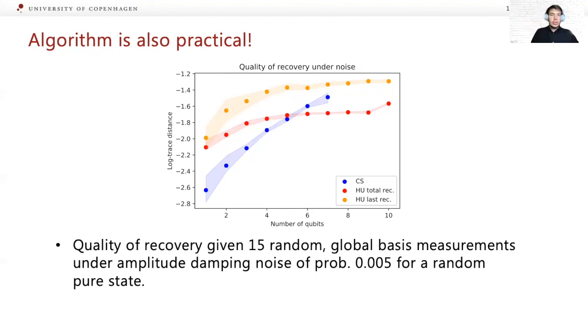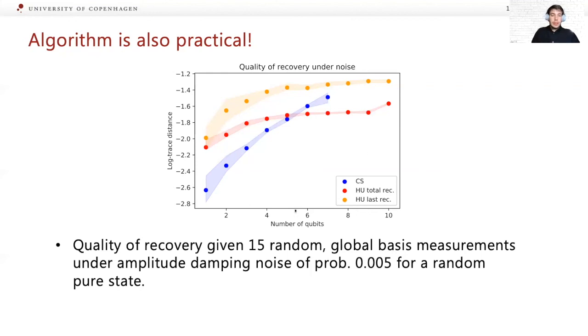And it is very often the case that this measurement statistics can still be used to update the guess again, and again, and again. So here in this plot, we, for instance, compared the performance of the algorithm against compressed sensing by taking 15 random bases. Here we see the number of qubits increasing. We also added some noise. And this is a very pedestrian implementation of the algorithm, I would say. This is not the full-fledged version with all the bells and whistles.